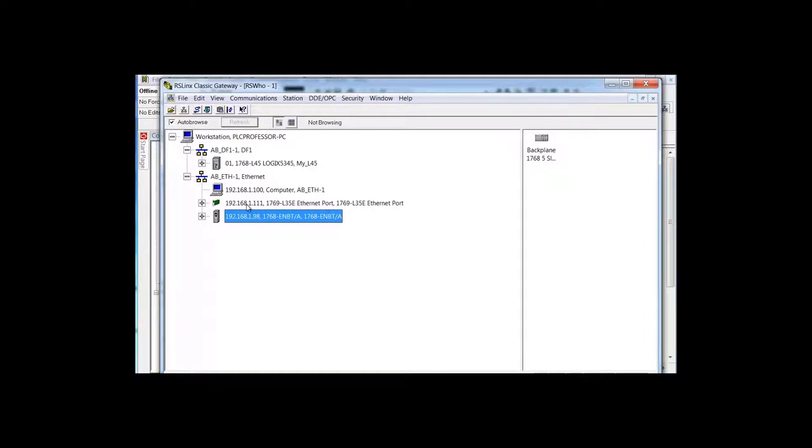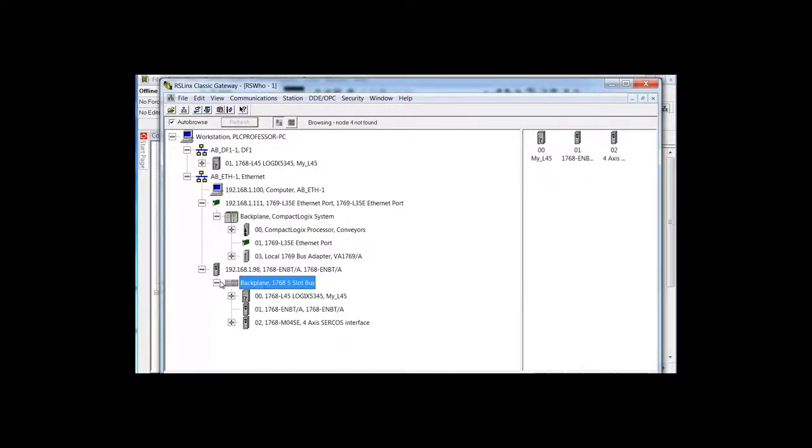You could say electronically or data-wise it is, but physically it's part of that processor right there, even though it shows the backplane as the connection between the card and the processor. This is all one piece of plastic, so to speak. This is a piece of plastic, and this is a piece of plastic, and this is a piece of plastic. With all of these products, the backplane is not a separate chassis that you slide these components into.